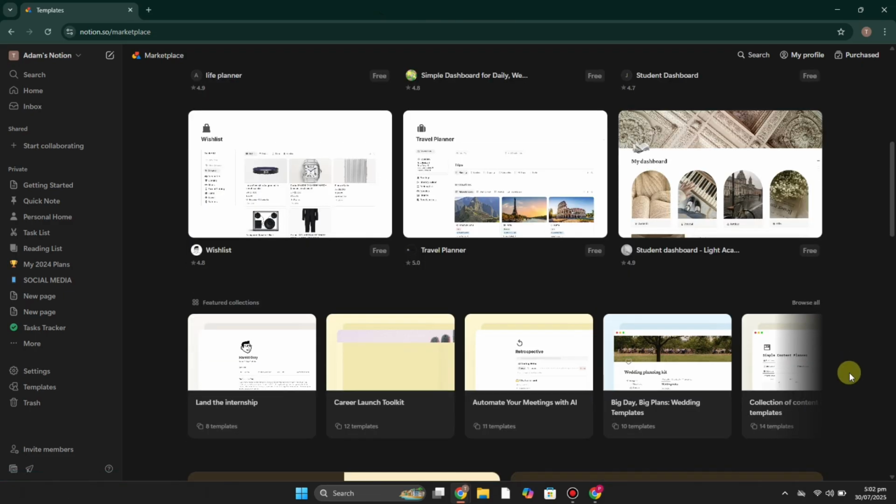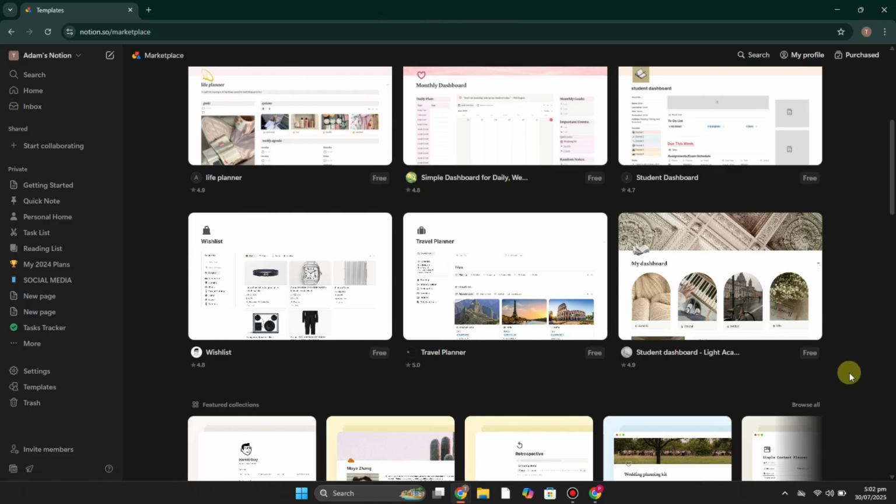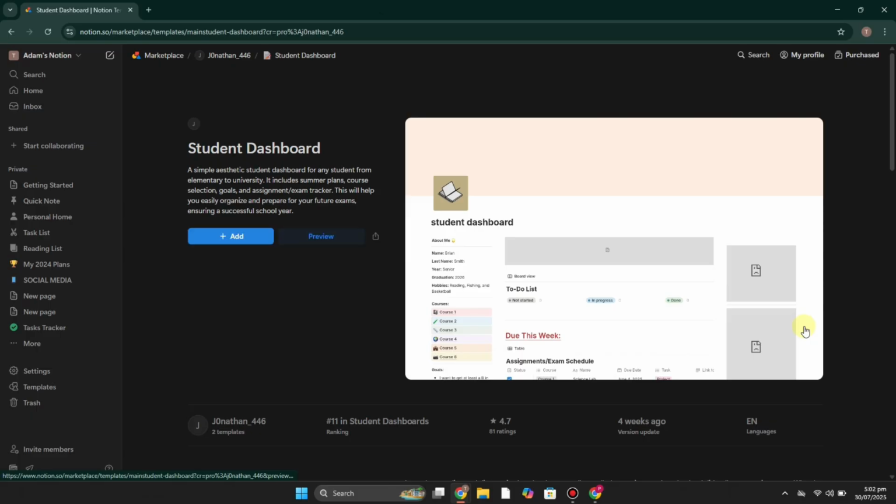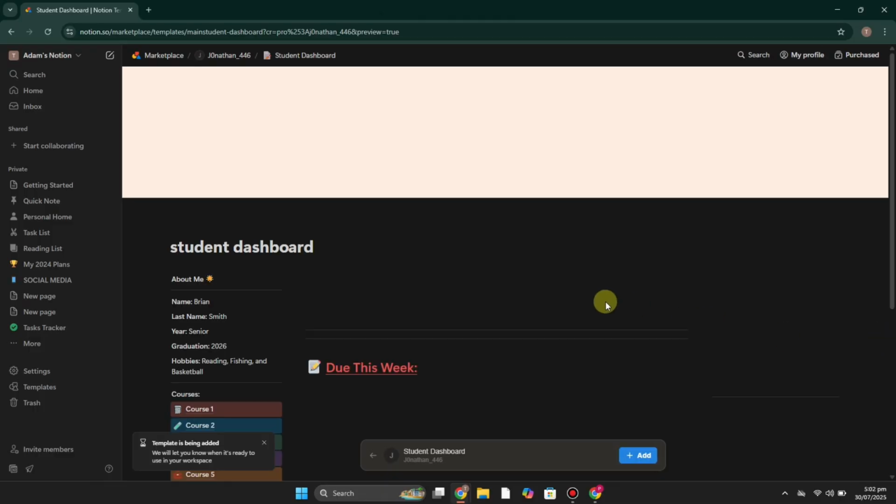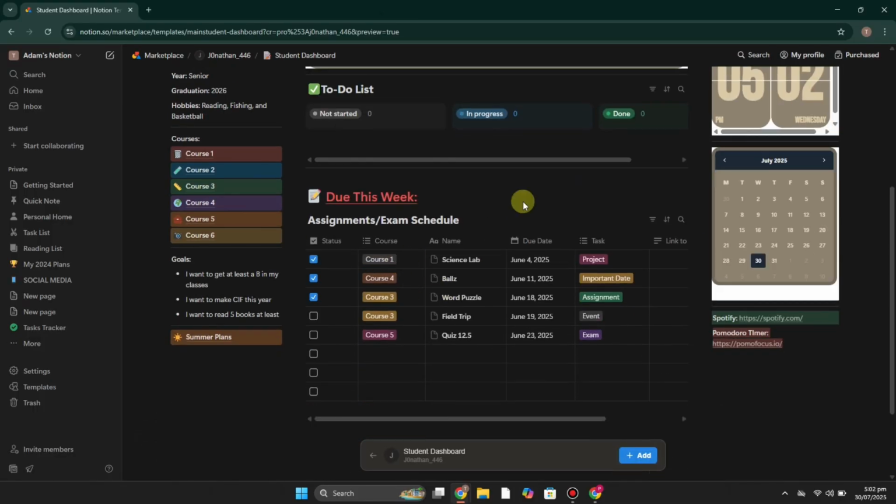You can get any one of these based on your work requirement, and you can input your data and manage your work. Like if you're a teacher and you have a lot of students, you can manage their marks, their assignments, you can do their grading there, and everything related to your work you can manage through these templates. In short, if your work is task based, or if you have some data entry work, or maybe a lot of data that you want to arrange and manage, then Notion could be helpful for you.